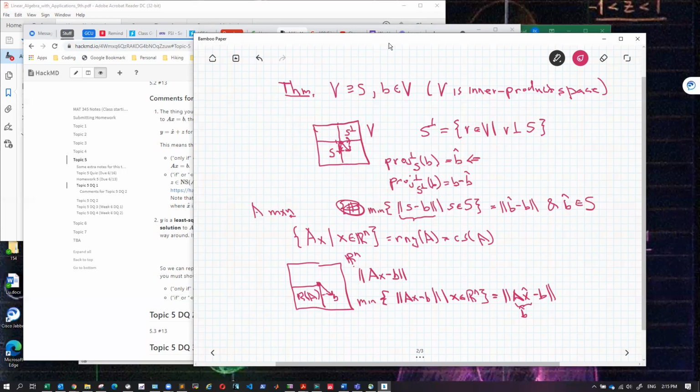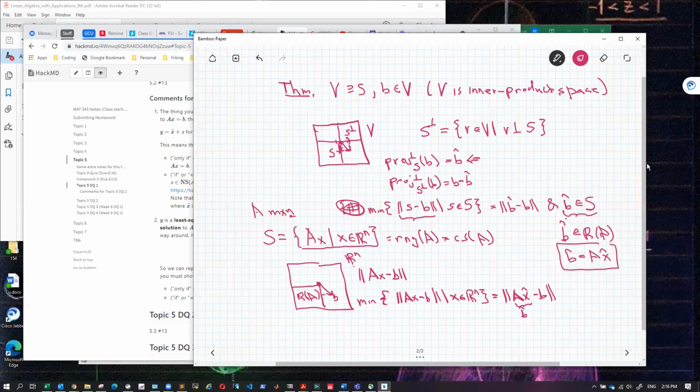But part of the theorem, right? Now in our special case, where we're doing least squares, we do have this matrix A, and the special S we're looking at happens to be the range of A. It happens to be this set right here. So the S we're interested in here is really just the range of A. And part of my theorem here is that the B hat that I'm looking for is in S. So in particular, in my case, B hat is in the range of A, but that means that B hat equals A X hat for some X hat, right?